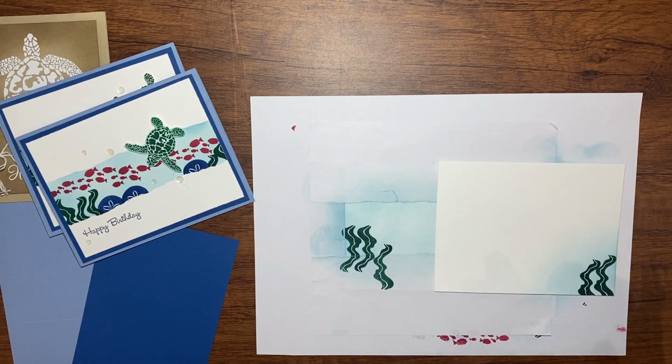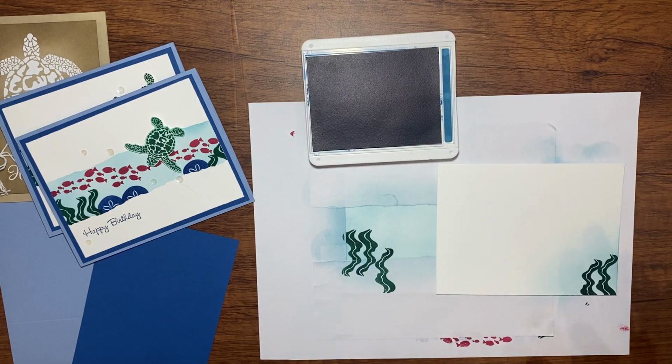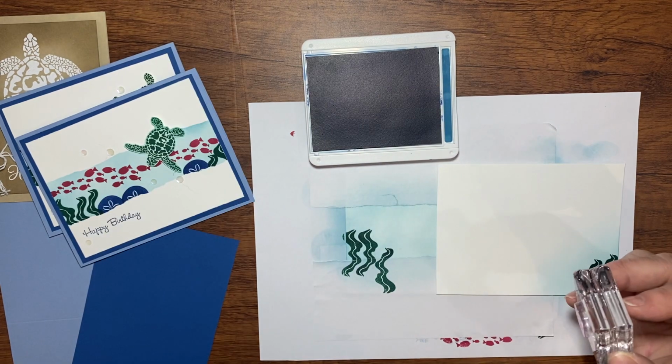Before I go on too, I need to thank Thinking Stamping. That's where I got the idea. I cased this card from her. Beautiful card. Thank you for sharing. The club members today absolutely loved it.